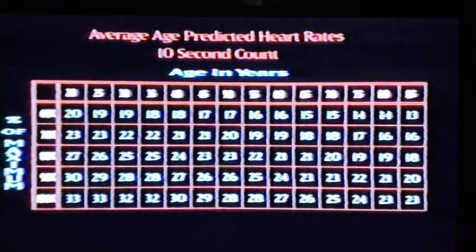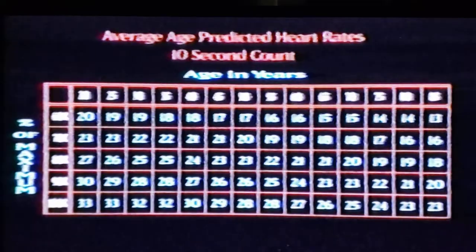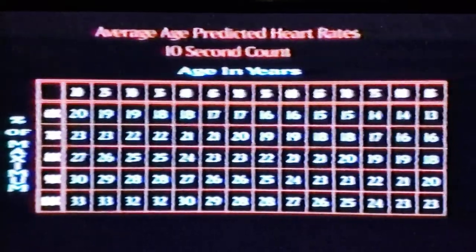Chart for your age group. Remember to work at a moderate intensity for maximum fat burning results. You should feel warm and be breathing hard, but not out of breath.